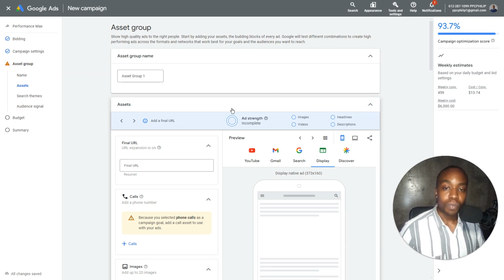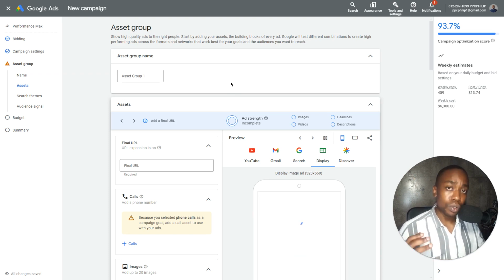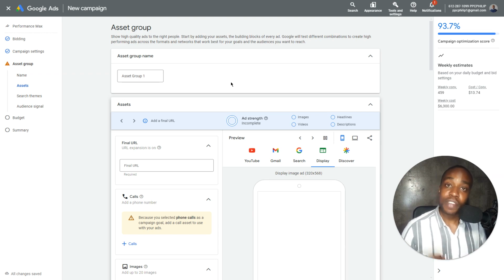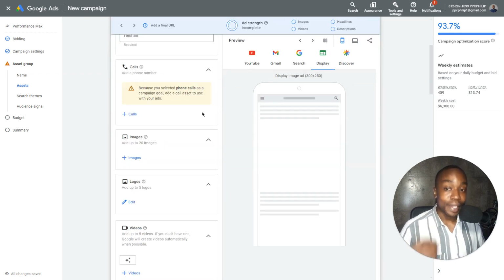So listen to Google ads, listen to the recommendations they give you, read the instructions they give you, even the help documents, guys. You have to ensure that you actually go through the help documents. If you have an issue and you don't know what to do in your campaign, read the Google help documents. If you have a restriction in your campaign, read the Google help documents regarding that issue. It will really help you.